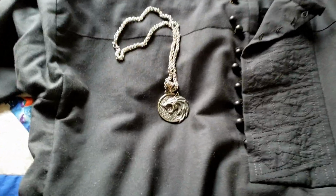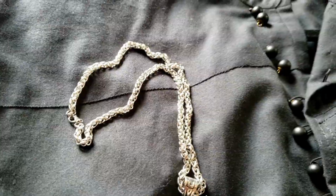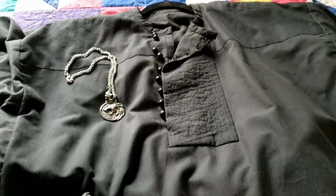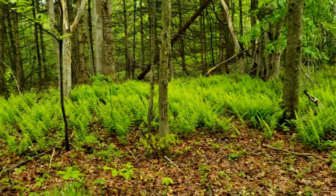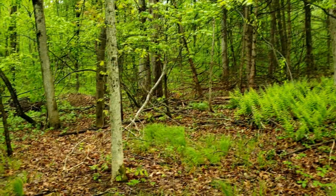From there, it was just a matter of assembling my half closet cosplay, half actual cosplay. Ultimately, the finished costume consisted of the shirt that I made for the video, black jeans, some black pirate boots that I happened to already own, the Witcher medallion, which I bought from a seller on Etsy. They will be linked below. The over-the-shoulder sword, and the belted sword at the hip. I'm lucky enough to live in a place where I can just keep walking past my backyard, and I'm in the woods, which is appropriate for a Witcher cinematic.